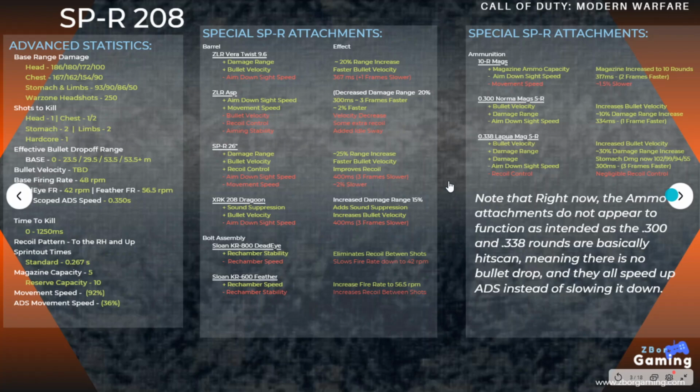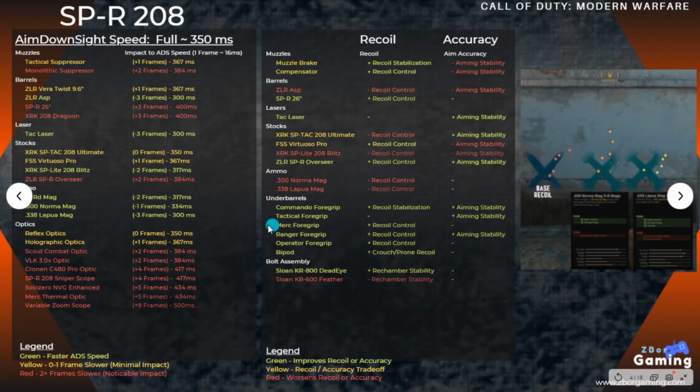So moving on, let's talk about some of the ADS speeds for the 208. You can see here we have all these listed out. Again, with those ammos, they all speed it up. You can use the Blitz stock as well as the ASP barrel if you really want, and the tac laser to get those fastest ADS speeds. Throw on a reflex optic, which really doesn't impact your ADS speed at all, and you can get a very, very fast ADS, good for quick scoping.